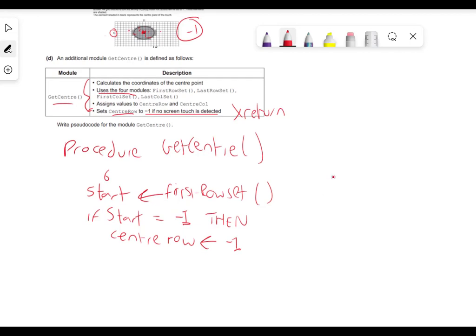Now what we're going to do is an else. And we're going to now call the other functions. So we're going to have end, and we're going to call last row set. So we've got our start, we've got our end.